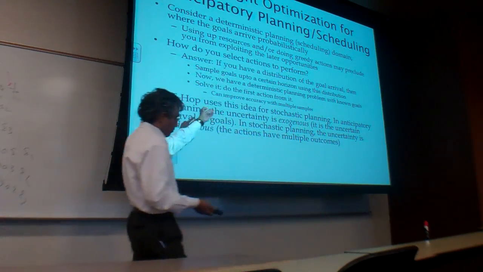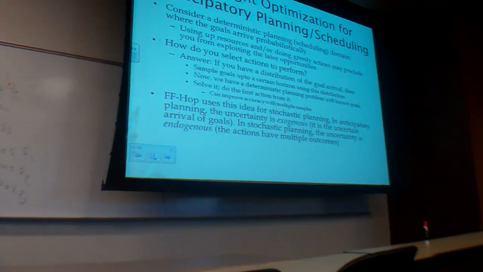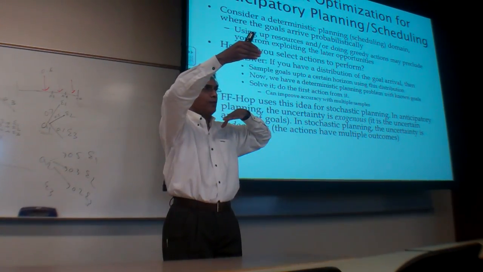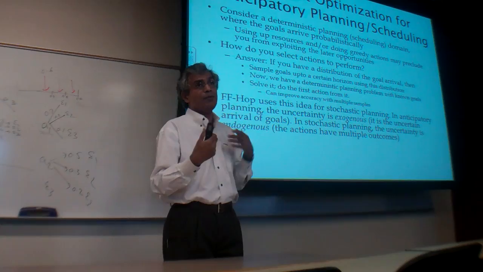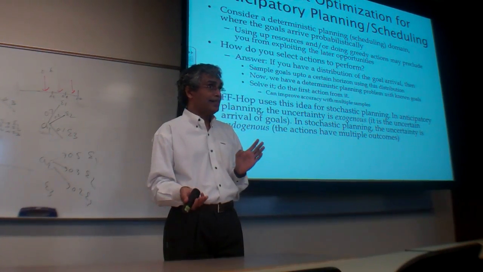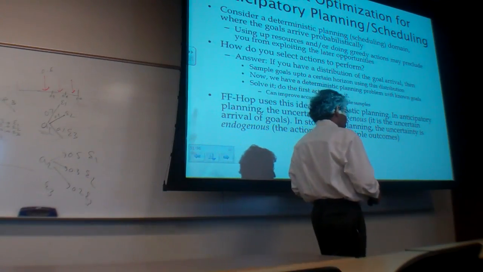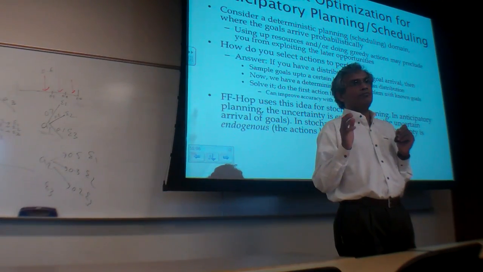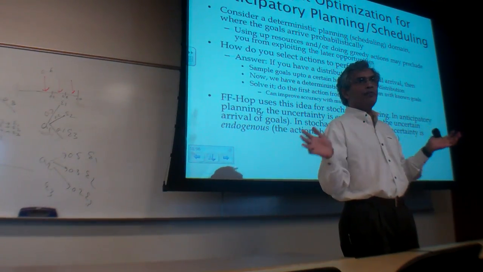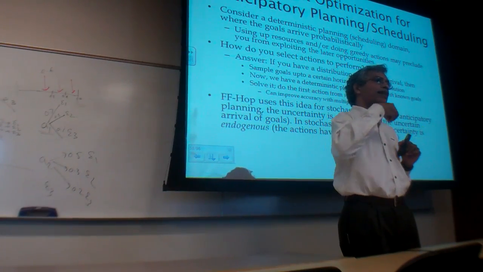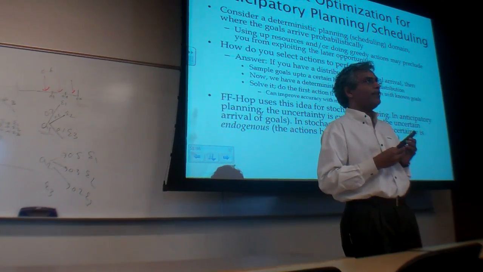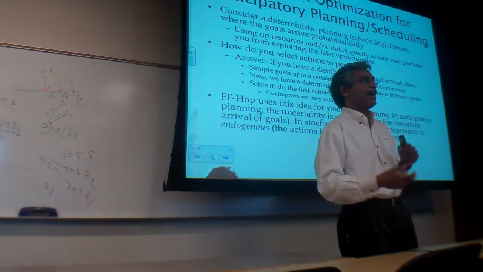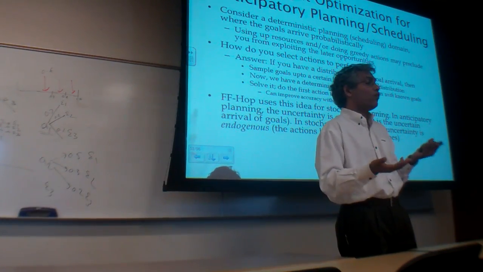We're using the same idea, except now the uncertainty is endogenous, in the sense it's within the problem, not outside of the problem. Whereas in anticipatory scheduling, it's outside of the problem. The techniques are basically similar. So you could do, for example, anticipatory planning with deterministic domain models. I give you deterministic domain models, but I only give you a distribution over the goals that you might be expected to do. So then the goals will change as you're doing actions. Then the question would be, what would be your optimal policy?